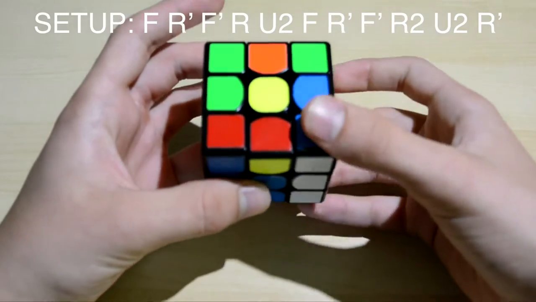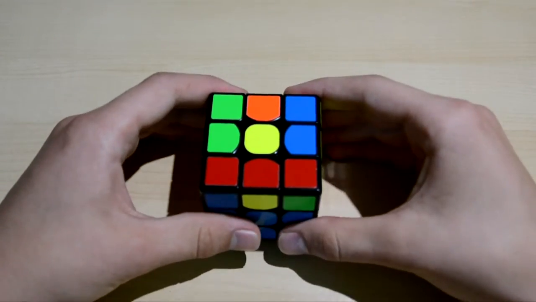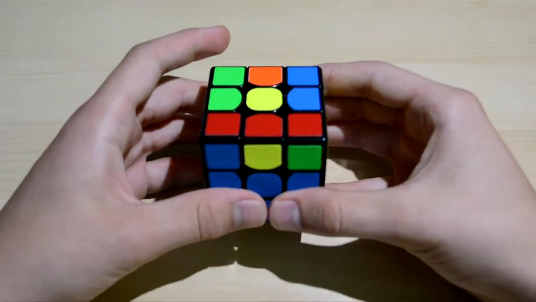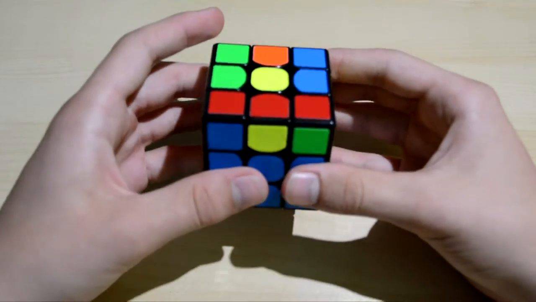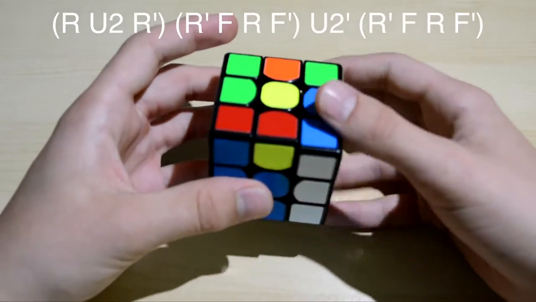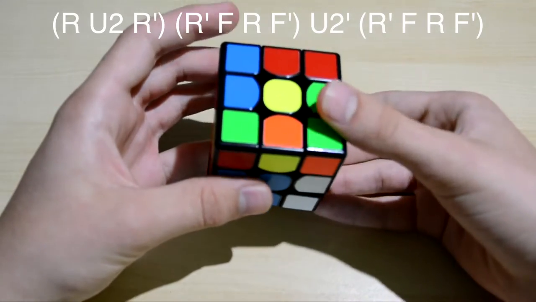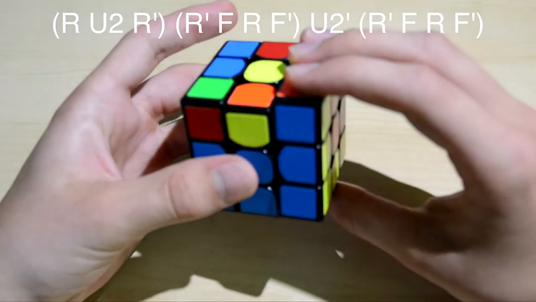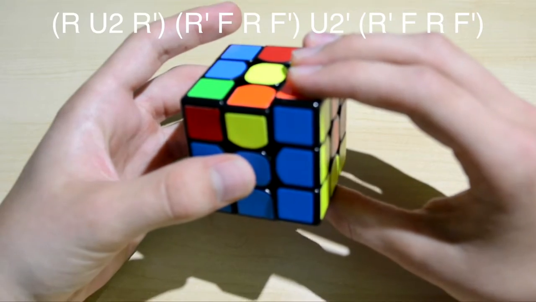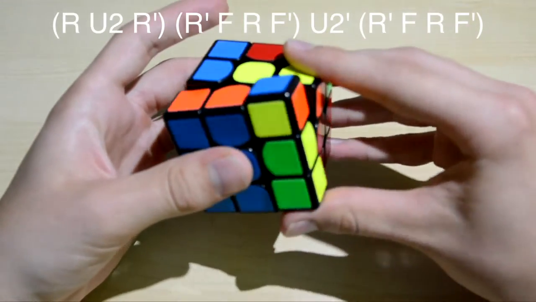Now you can follow along. At first, this might seem like a difficult algorithm, but it's actually not that hard. You start with an R U2 right later, twice, which begins your sledgehammer, which you can finish.